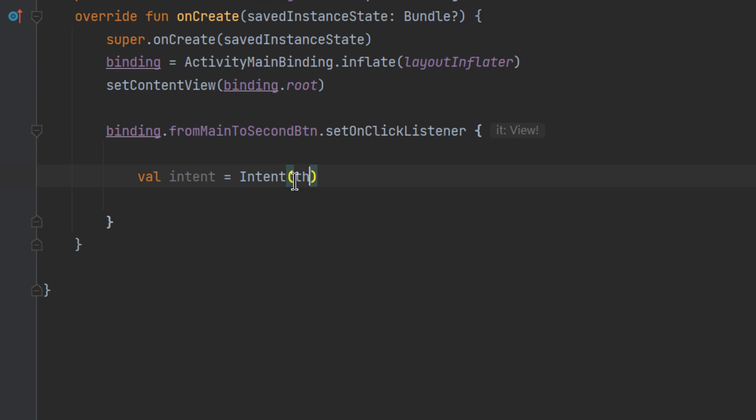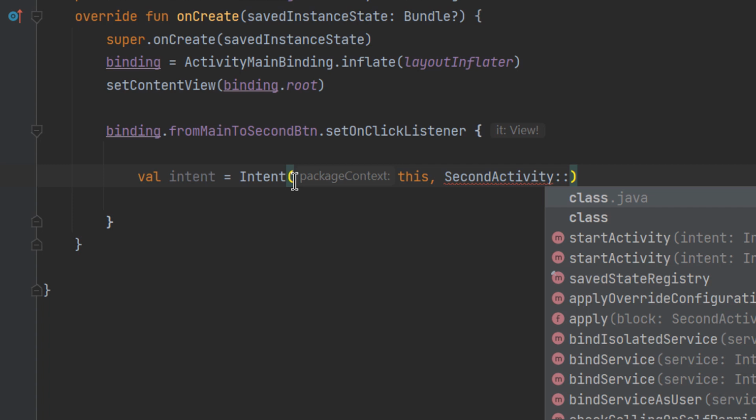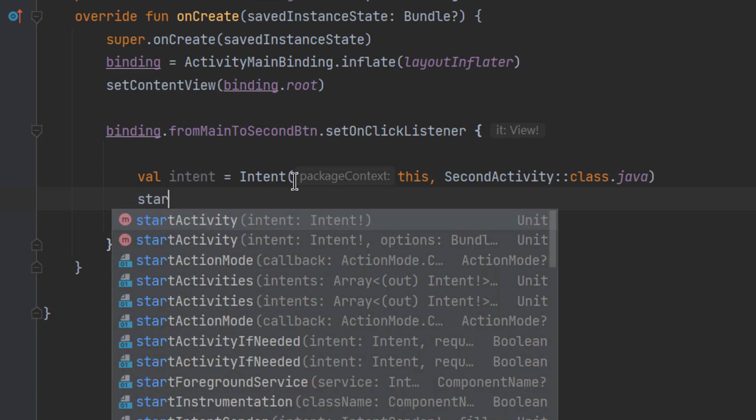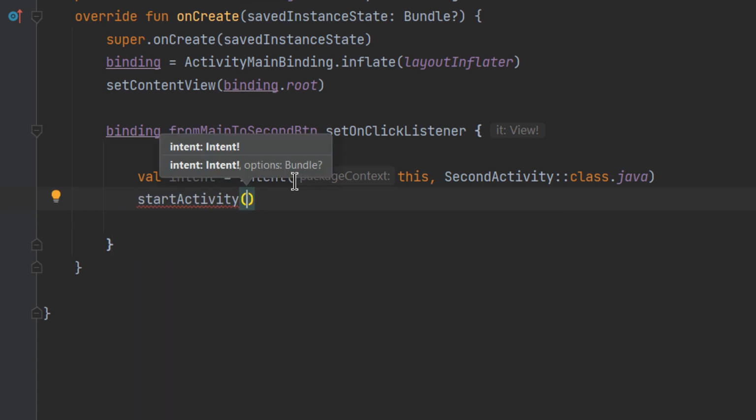So here I'm going to say that the start point is going to be this activity, or the main activity, with the this keyword. And then I want to specify the target activity that I want to go to, which is the second activity. And here I have to just have a reference to the class of the activity by adding ::class.java. Now we will call startActivity, and you can see here it takes an intent.